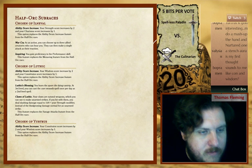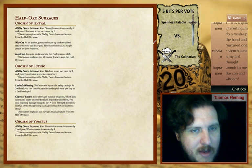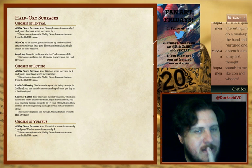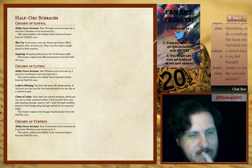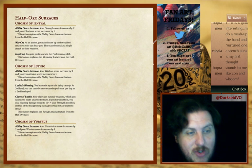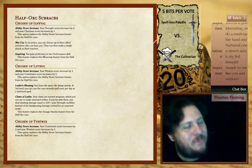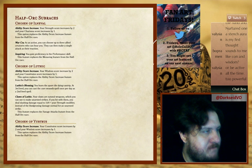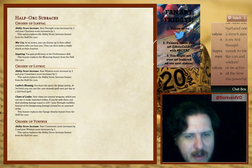Then let's do. So a stench aura, huh? Yeah, that probably makes sense. But you wouldn't want it to affect your allies. So we'd have to figure out a way that you could turn it on and off or something, or give them another really good feature to counterbalance the fact that you're going to be making all of your party members sick. Otherwise, nobody will ever play a Chosen of Yurtris unless they're trying to be an edgelord. Yeah. Or be active all the time. Too powerful.